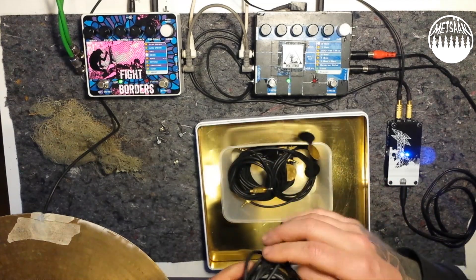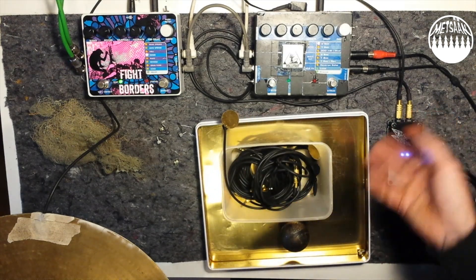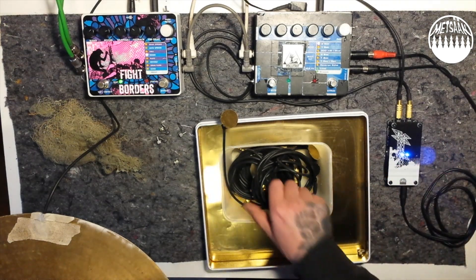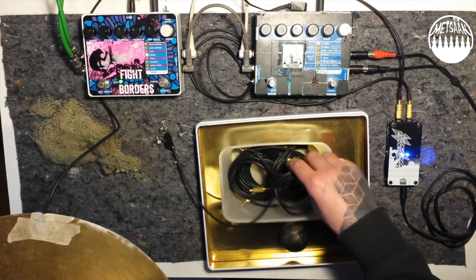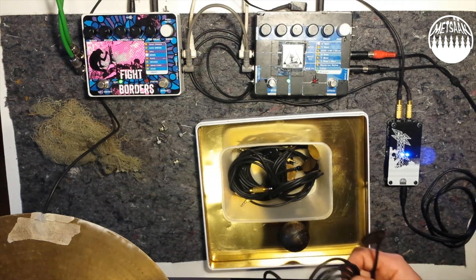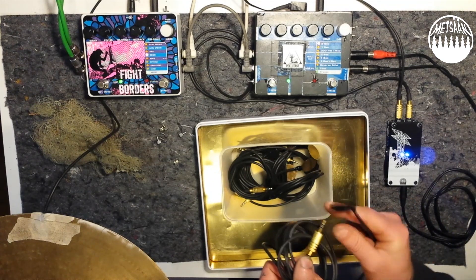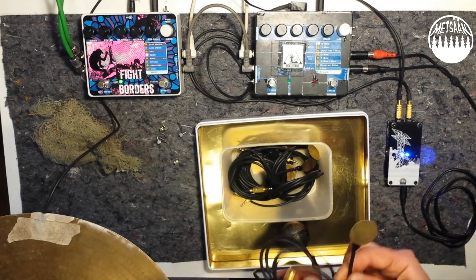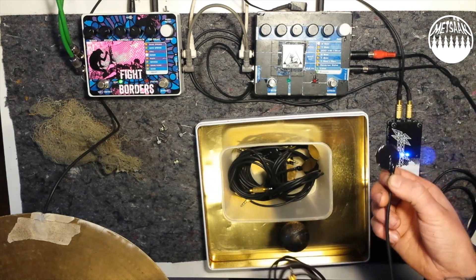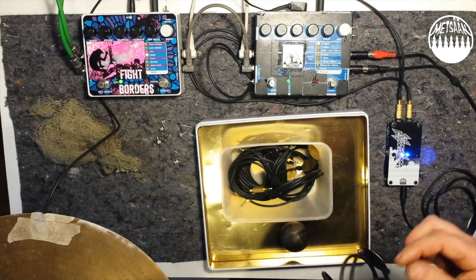Here are the contact mics — I have a couple of those. They will be available, and I think I have three alkaline batteries, they're a bit cheaper. The rechargeable batteries here are 10 euros extra. Those will also be available in a set or individually. These are a little bit different sized with a mini stereo jack, but the ring is also ground, so it's a mono plug — a mid-diameter contact mic covered with some electrical insulation rubber.